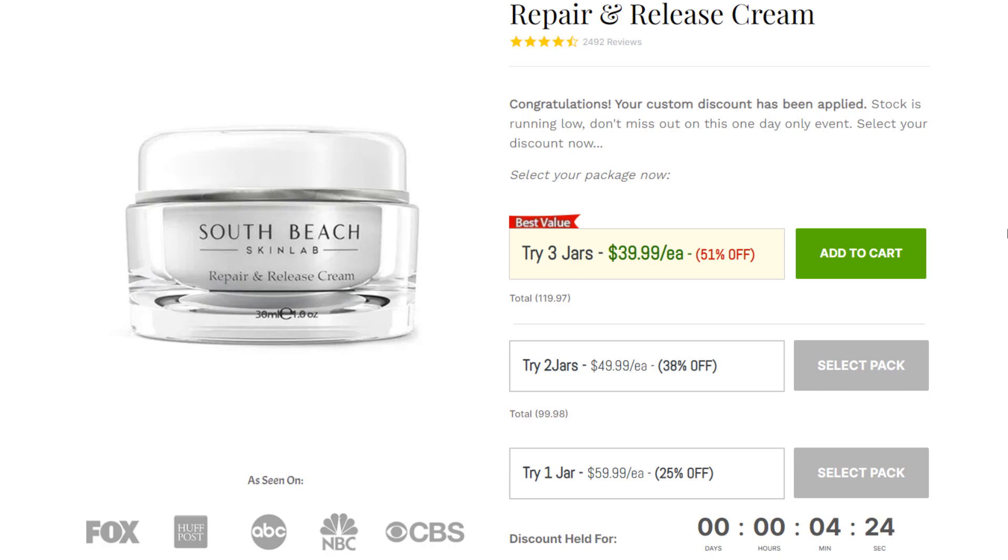Many people are having great results with South Beach Skin Lab and you can get results too. Very importantly, South Beach Skin Lab has a warranty — if for some reason you don't like it, they will return your money. For South Beach Skin Lab to work, you need to take the treatment seriously, or else you won't see great results. The right way to use it is every day without interruptions, as consistency is essential to your results. It is important to do a treatment for at least two months. You can see initial results in the first month, but most people get better results after two months of use. South Beach Skin Lab is totally natural and has no side effects.